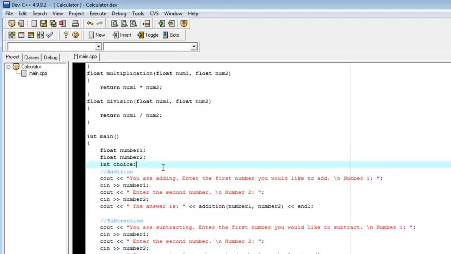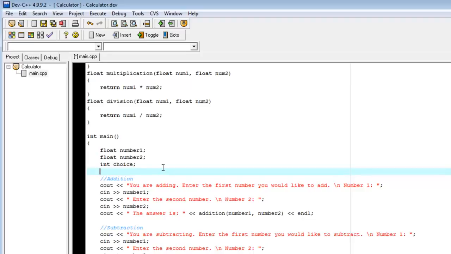So let's create the prompt for the user to choose. Choose your operation. 1 equals adding, 2 equals subtracting, 3 equals multiplying, 4 equals dividing.